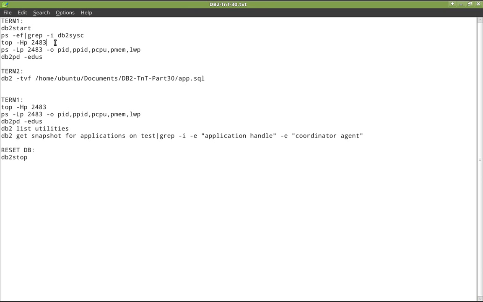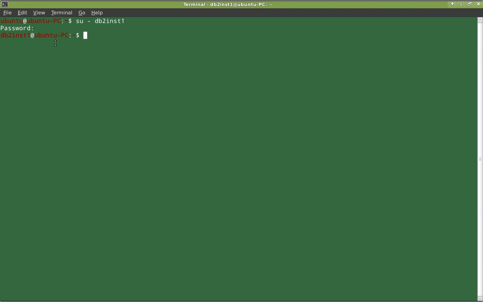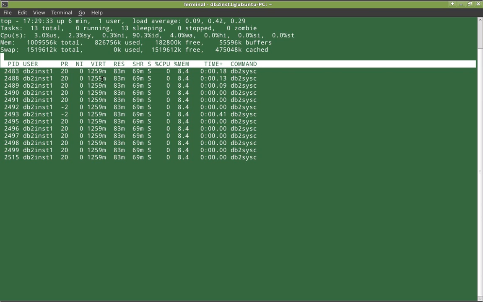Now under that process, we can use top -Hp for displaying the individual threads. So let us go and display that. This command will show that some 10 threads are running, and it tells you percentage CPU and percentage memory. As of now, nothing is happening on the instance, so there is no high CPU usage or high memory usage. It's all looking normal. These are all the various threads. In this output, you will see the command is showing db2sysc for all of them, which means the individual thread name is not available here.